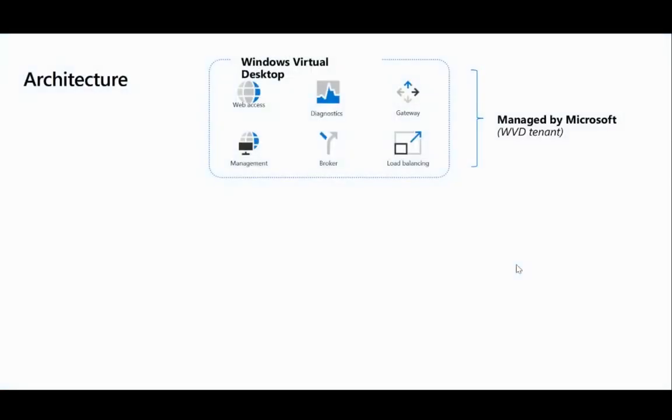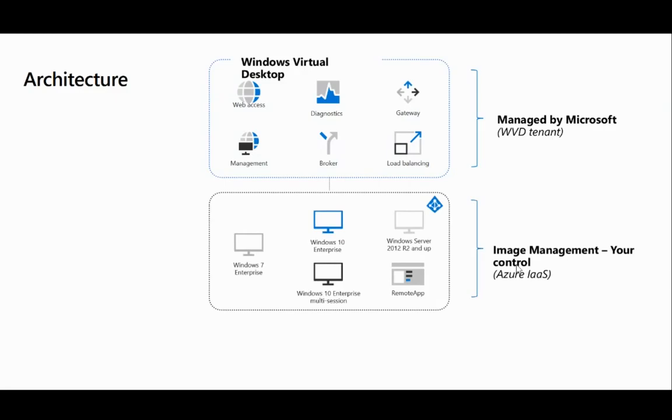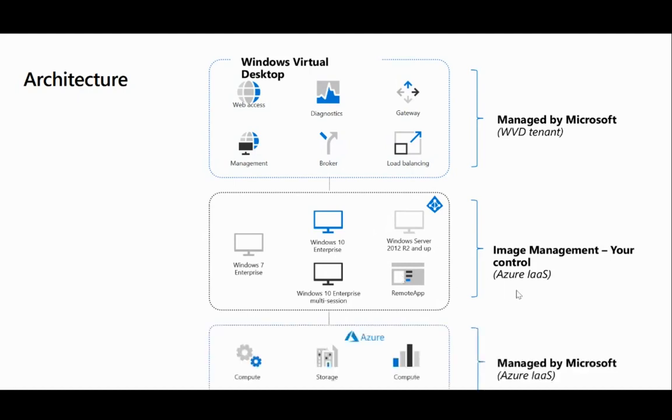So this was a point that I was talking about, the architecture. The diagram that you see here is managed by Microsoft. The Windows Virtual Desktop tenant, which is the web access, the diagnostics, the gateway, the load balancing, the broker, and the management, all of it is managed by Microsoft. The image management, which is like your Windows 7, Windows 10, the remote app, and the file server, will be managed by the customer, and the backend infrastructure again is managed by Microsoft.